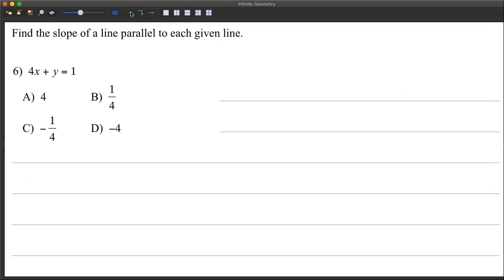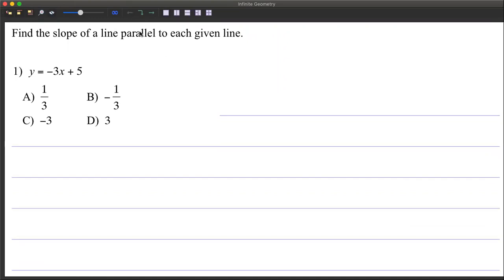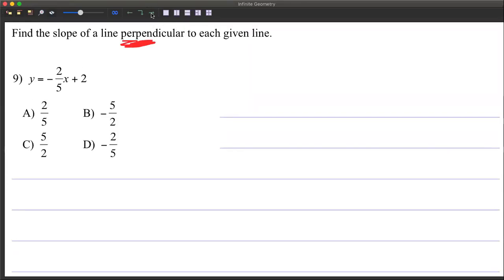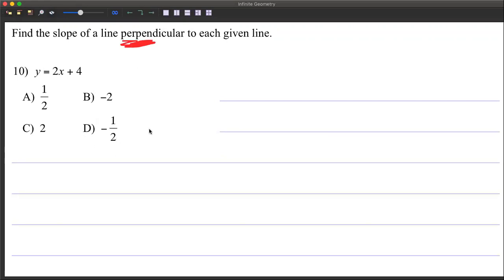So please just really watch, because I'm worried that's why so many of you did so badly on this, that you weren't looking right here to see if it was asking you about parallel or perpendicular. Because look, as you go along, it just keeps going and going, and then it switches to perpendicular. So if you're not looking, you're just going to keep doing the parallel and forgetting about perpendicular. I wish it was sort of bigger, like, hey, stop, it's perpendicular.